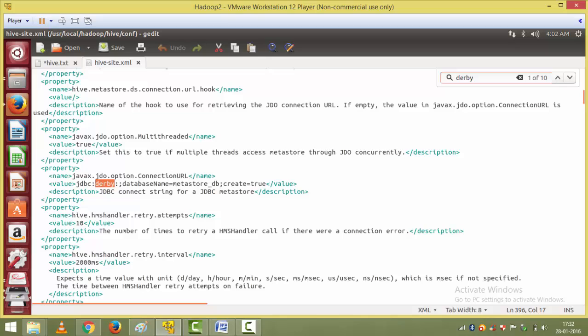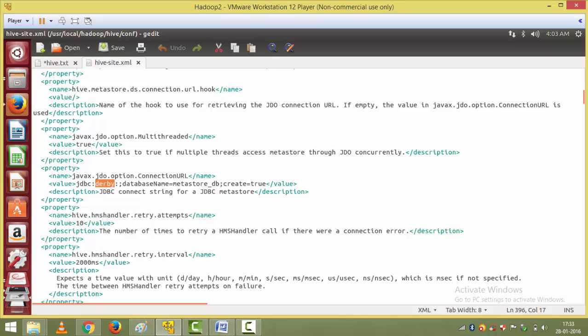That means it cannot handle concurrency. If multiple users want to access Hive, it cannot support concurrency. So that's why we are using MySQL to store the metadata related to all the Hive internal or external tables. Within MySQL, it saves the metadata related to all the tables within Hive.